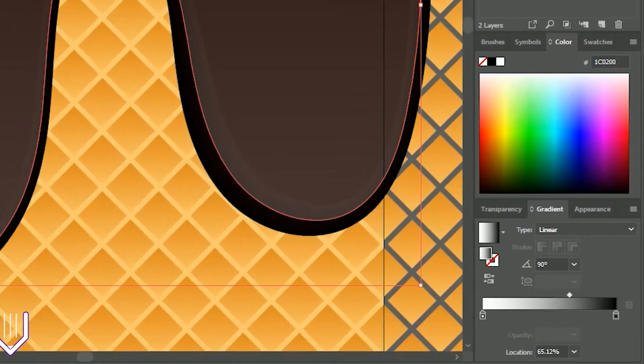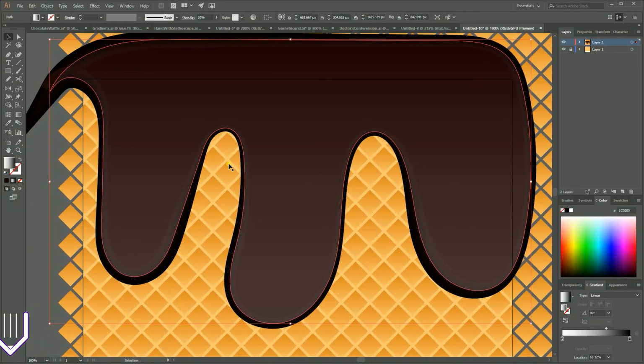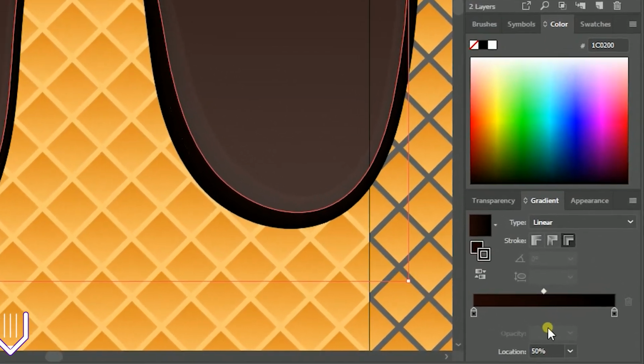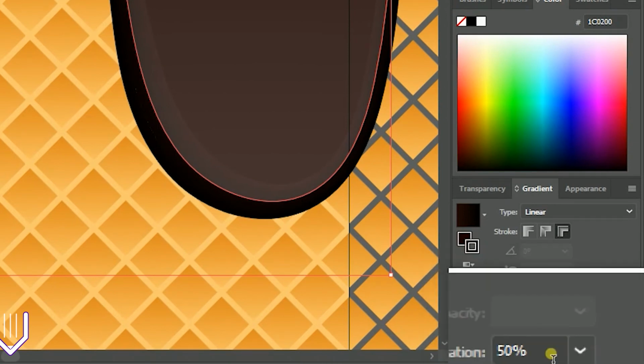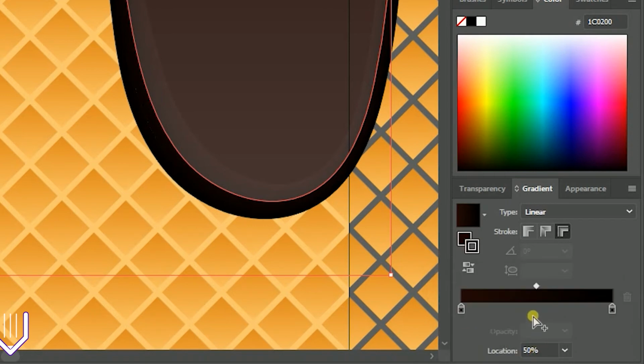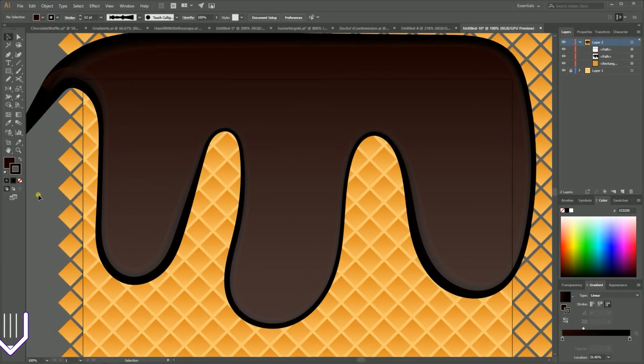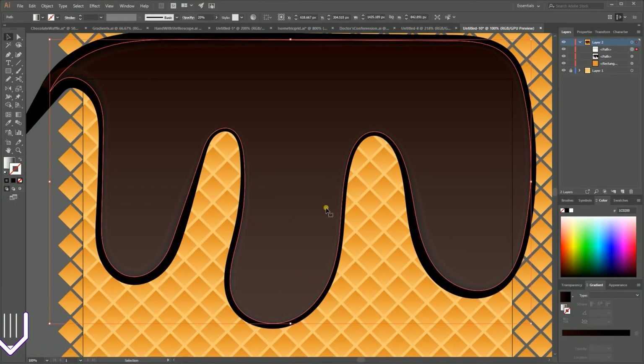Very nice, but guys, we forgot one very important thing. We need to also push the midpoint of our gradient that is on the stroke. So go to this gradient. You see this midpoint. Now its location is at 50 degrees. The location of the midpoint, by the way, is here. You can see it at the very bottom of your gradient panel. And we need to set it to 31%, of course. You see? 31%. Click OK to apply the changes.